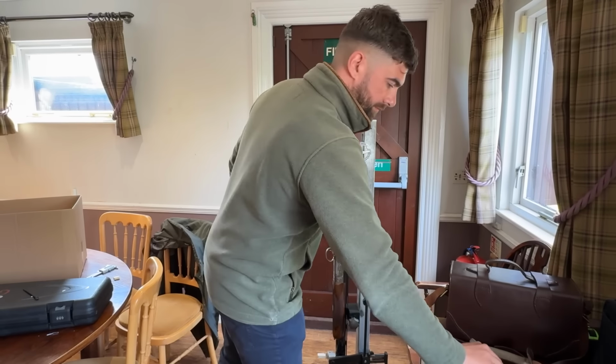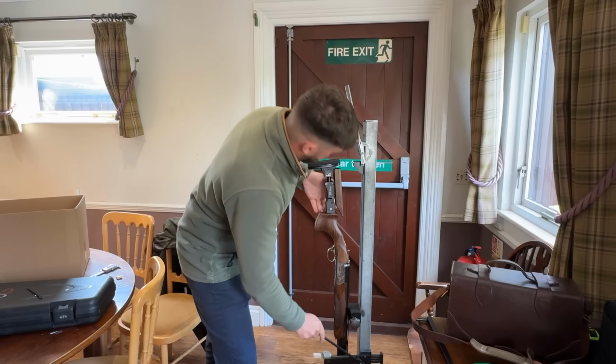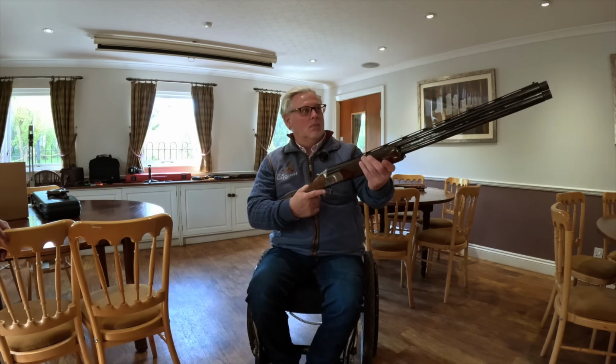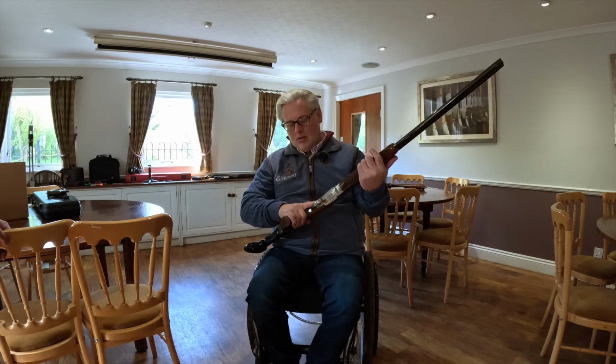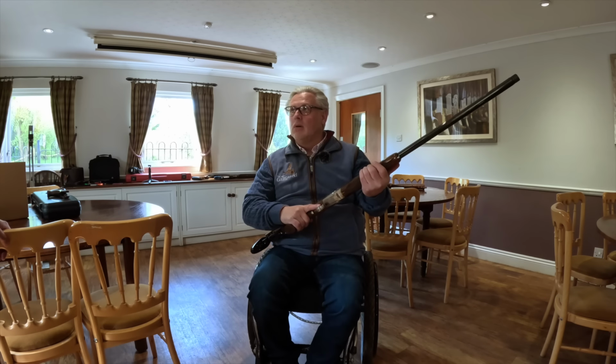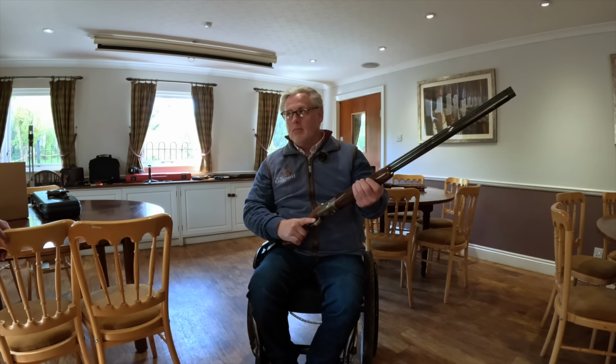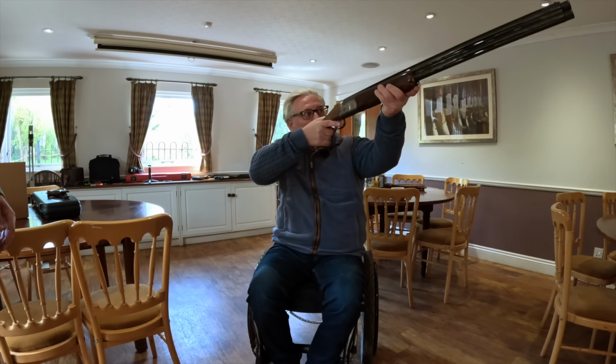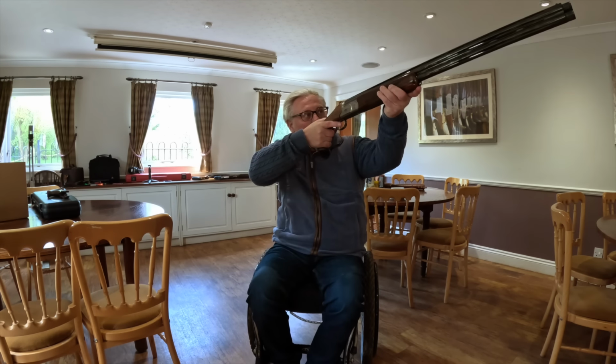Wonderful. Let's have a look at that in your shoulder. Same again. Yep, perfect. So to the centre. If you can see there, your finger's already dropped into a more central line with the trigger, because your hand is down underneath the gun. Now in theory, that should be easier to lift into the cheek and shoulder straight away. Nice. So it doesn't feel like you have to drop your face to it as much.